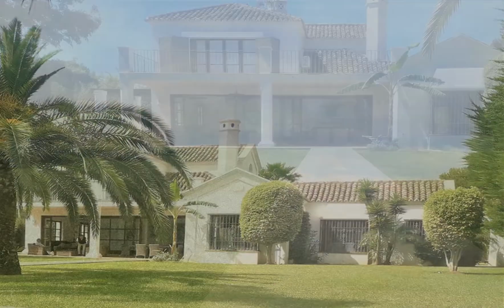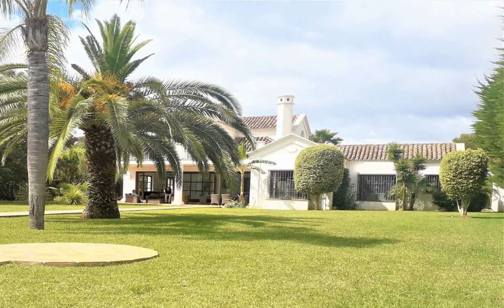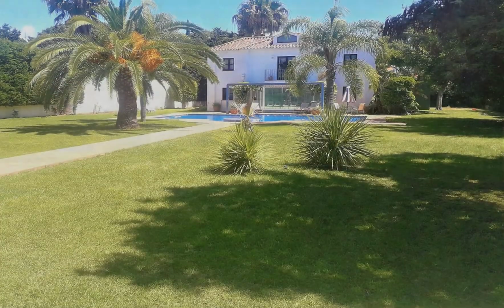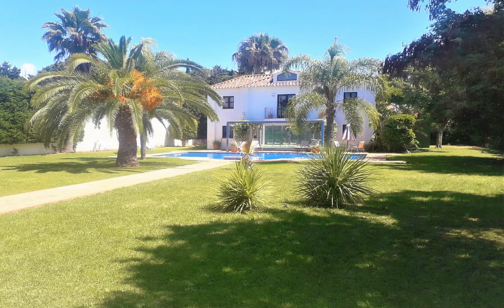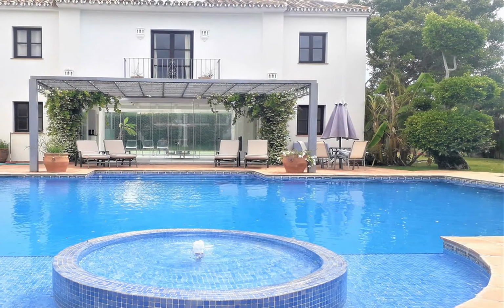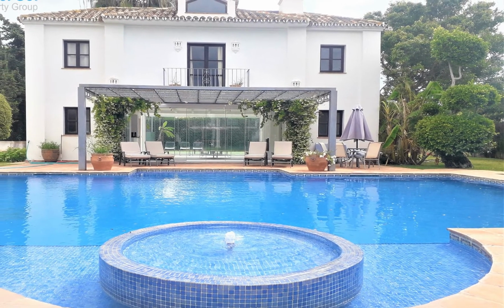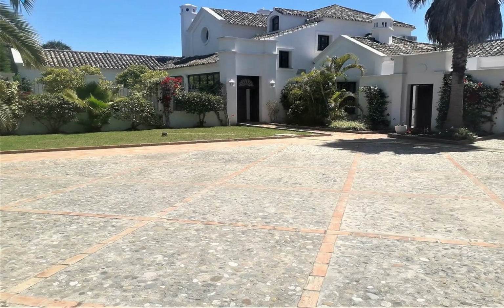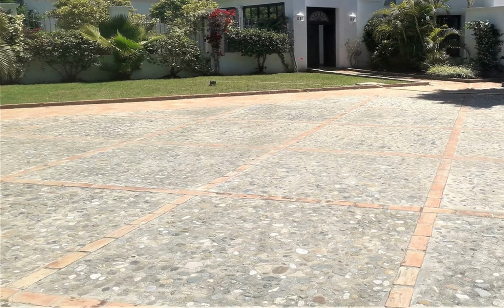The villa offers a nice entrance courtyard leading to a double garage, a nice glazed gallery with views to an Andalusian courtyard which gives access to the main door. Ground floor offers entrance hall, lounge with open fireplace and doors out to a covered terrace, separated dining room, TV room with fireplace, two guest suites, the end suite, very modern fully fitted kitchen with utility room, office and maid's bedroom and bathroom, guest toilet, and the stairs up to the two bedroom suites in the upper floor.